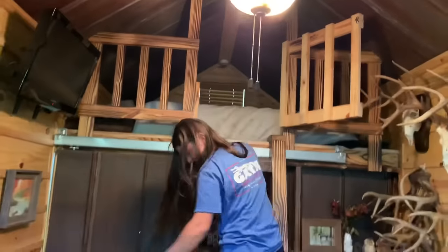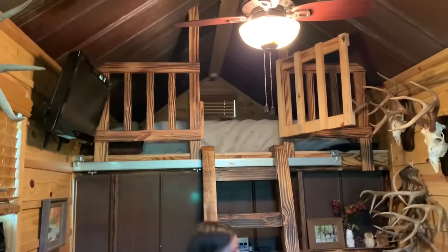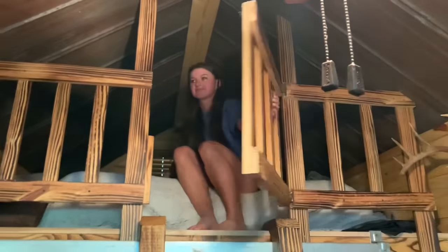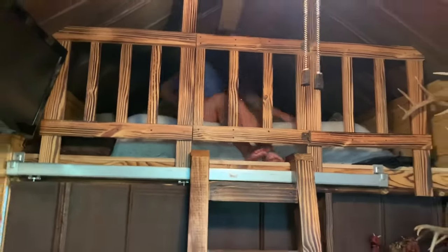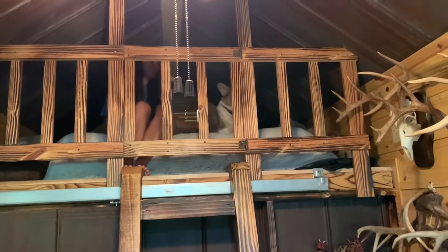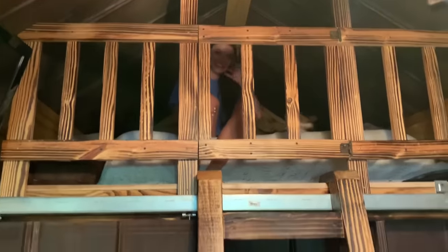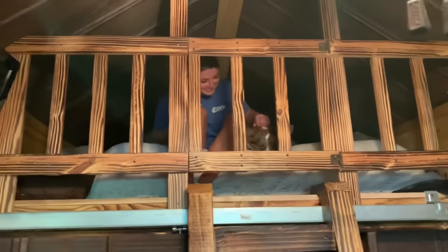Get the dog, try it out, let's see how it works. Come here bubba! He's gonna have to get some air if he's gonna get over that. Look bubba, you're getting to sleep with me now! I can put a hook and latch on the outside here if I need to — like if you want to leave him up there and get down. But you got a barrel bolt on that side so that ought to hold him. We measured his little wide bronc and it was like six inches, so he'd probably get his head and his shoulders through there but he can't get his butt through there — so we can just drag him out if we need to. It'll keep him from coming out and hitting the floor.